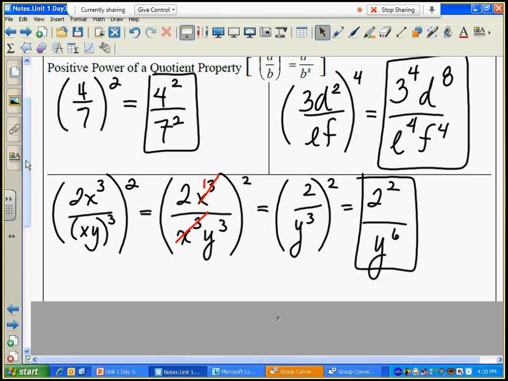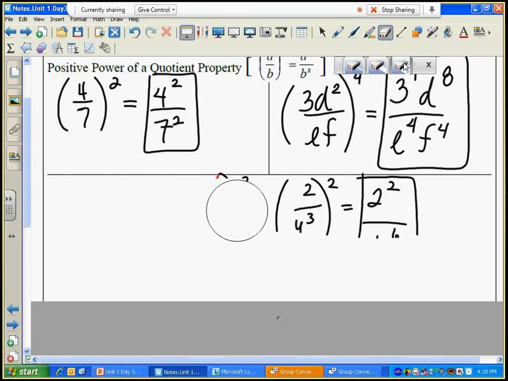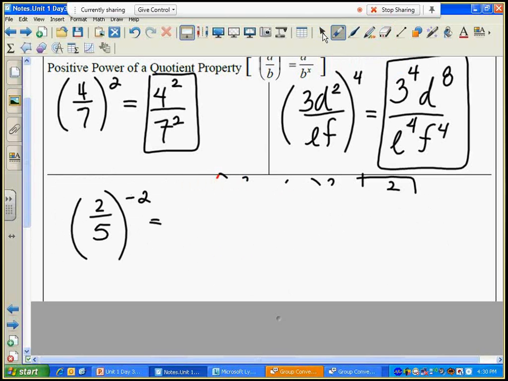Okay. Let's do another example here. Consider this. Let's say we start with another fraction. And let's say here we take this to a negative exponent. Well, we're still going to follow the same example as we did before. We're still going to take the 2 to the negative 2 power and the 5 to the negative 2 power. But remember, we can't leave the answer that way because you still have a negative exponent.